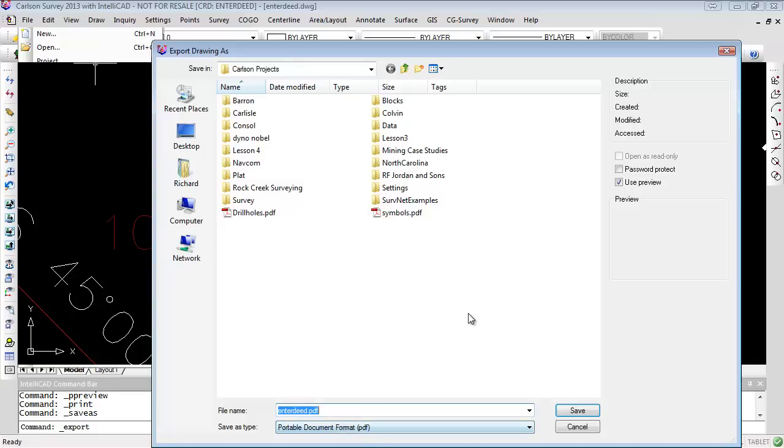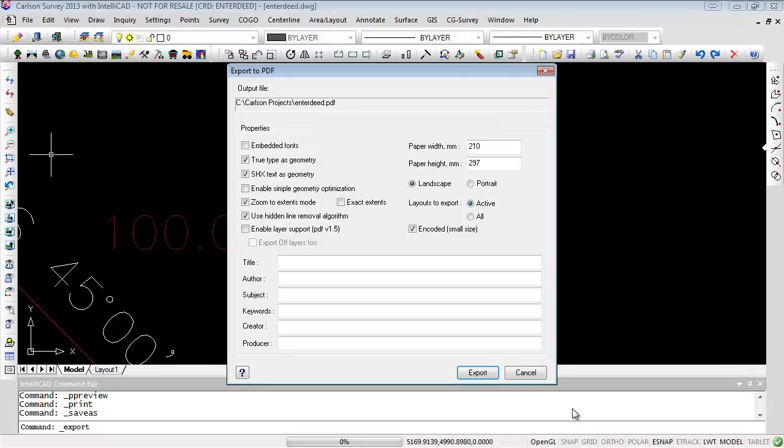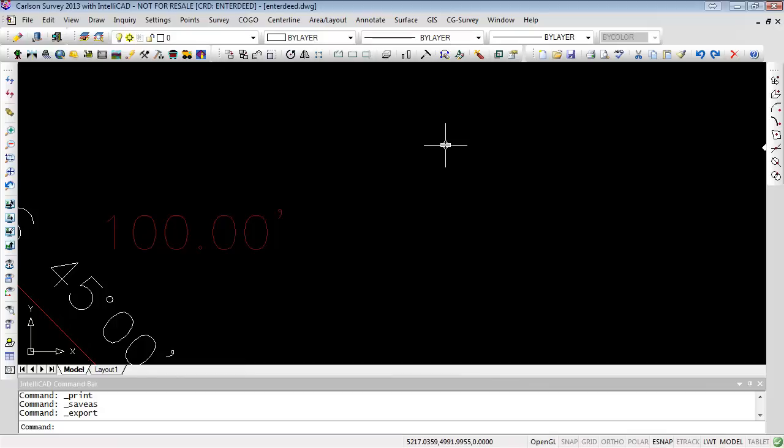I don't know that it gives you the options to do the sheet size and all that. Let's see what happens. We can do all the geometry and give it a title and all that good stuff, and I don't even know where it exports it to. Anyway, for that I really recommend the PDF 995. It's probably going to be your best option.